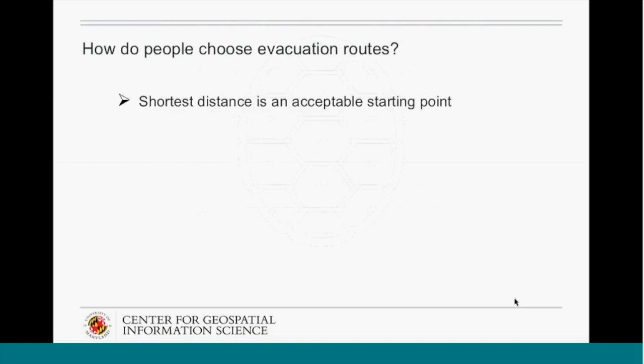Shortest distance is an acceptable starting point. It's a good general rule, or in Google's case, shortest time, because they have this dynamic traffic information. And that's obviously the result that they pop up every time. It's like, this will take 17 minutes and it's red, right? So I guess it does account for stress in that sense, right? You could choose maybe a yellow route that would take 20 minutes if you wanted to. True. How often do you actually do that? Pretty rarely, but I do sometimes.